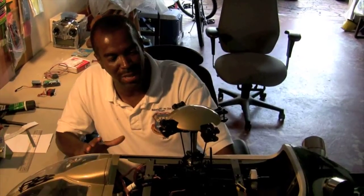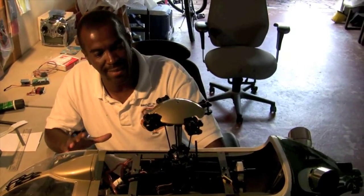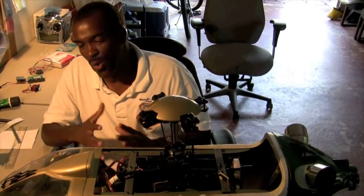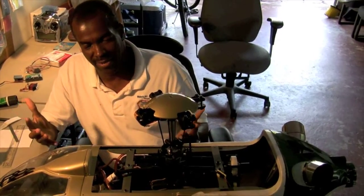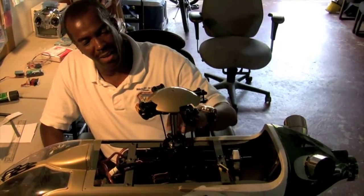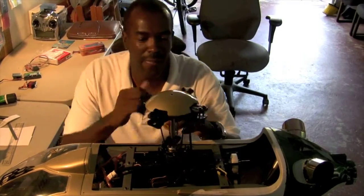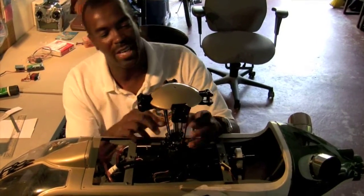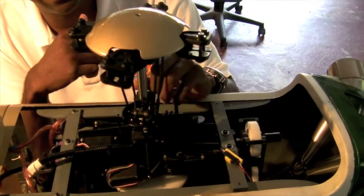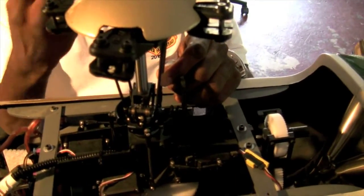I'm just trying to show you some shortcuts so I can have a nice flying helicopter. I'm a scale flyer — I like a nice level scale where I can take my hands off the control and it should just sit there by itself. Now, let's say we have the servos in and a linkage hookup at the right pitch. Right here is a fairly critical point — this is what they call a follower, a swashplate follower. This keeps the pitch arm in position while the blade is turning.